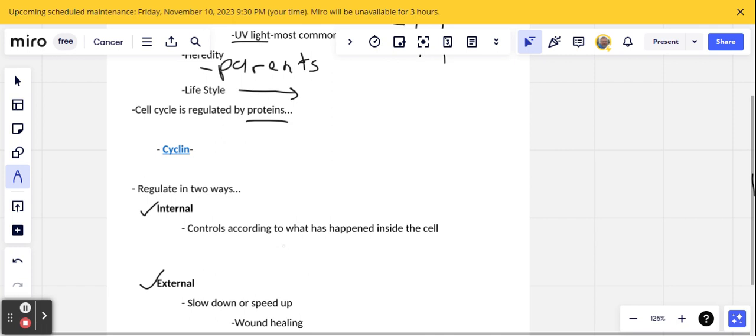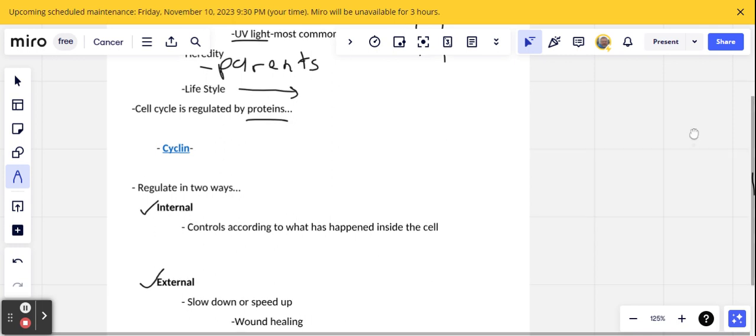Okay, so internal, they're just reading the chemicals in there, and the cell itself is seeing what's happening inside the cell and predicting whether a new cell needs to be made, or senses damage in the cell, so then the cell dies and then it's ready to be recreated. So it's looking at conditions inside the cell to see whether a new cell needs to be made.